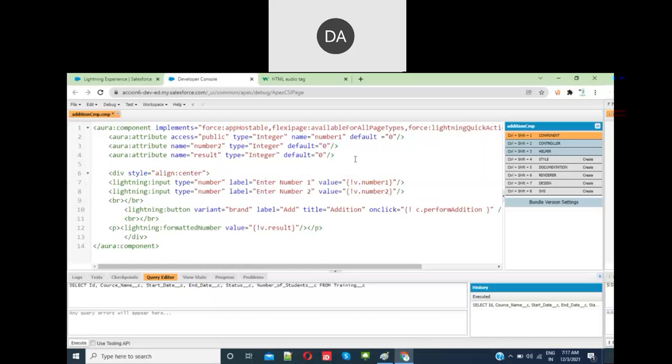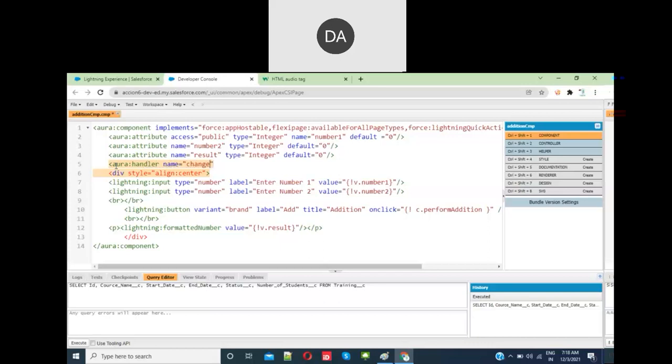So with events, what we need to do is use Aura. These are all called Aura events. Aura handler. Okay, Aura handler, name equals to change.